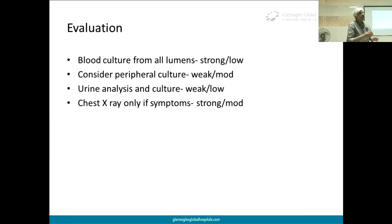Again, I'm not suggesting you send the patient every day for a HRCT. First 2-3 days, if there are no pulmonary symptoms, you don't need an X-ray, if the patient is stable, that is. By day 4, if the patient is not getting better, things are not turning the corner, then get a plain HR straight away. That's the way we were taught. I was taught when I was in Karmana.